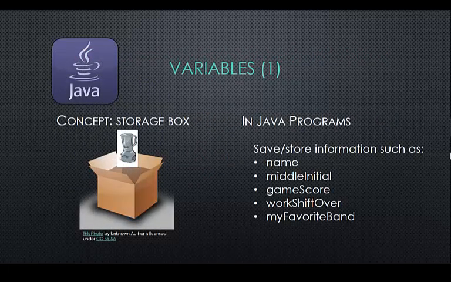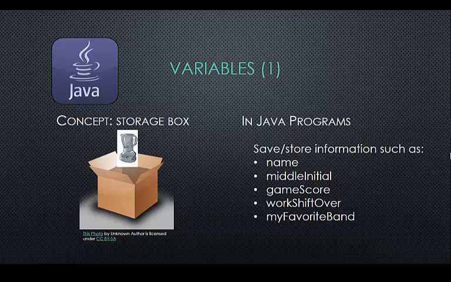We're going to start with variables. One way to think about a variable is as a storage box that we can keep things in so that we can take them out of storage and use them when we need them. To find what we are looking for, we need to label the box. In programming, a variable name or identifier is like the label on the storage box.